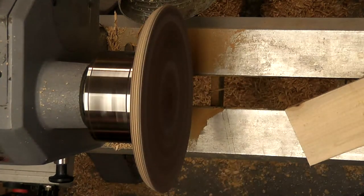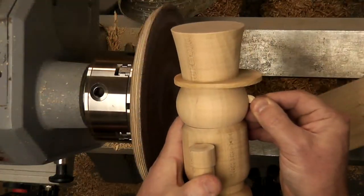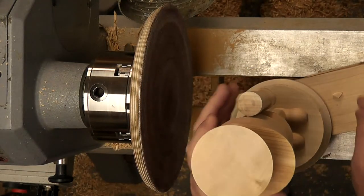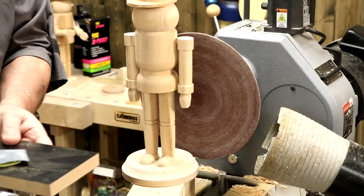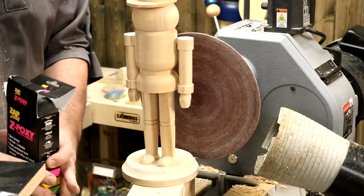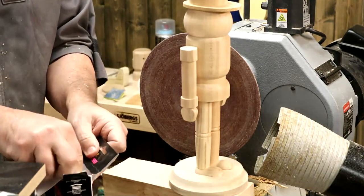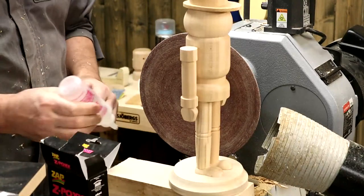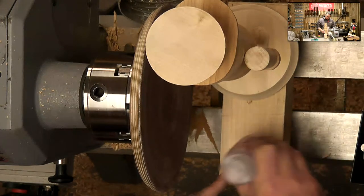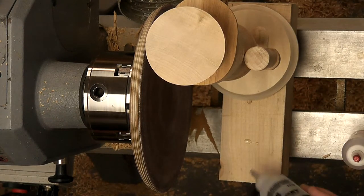Because what we'll do with this now is butt joint. We butt joint this on, so there. All right, I'm going to glue this now for you so I can get my big fat fingers out of the way. And we're going to mix it. It's a 50-50 mix on these epoxy glues. We'll keep them on there. I'll use that bit of wood waste. 50-50 mix. This is the 5-minute version, so it literally does mean that you can work pretty much straight away after. Literally give it 5 minutes, work on another part of the nutcracker, and then away you go. Don't need much on this.